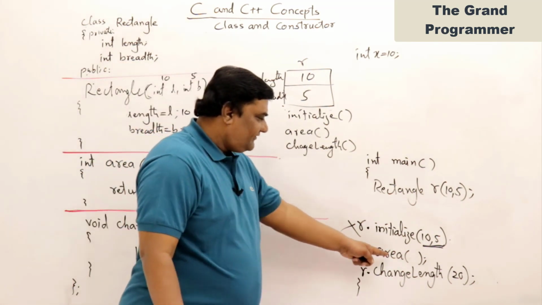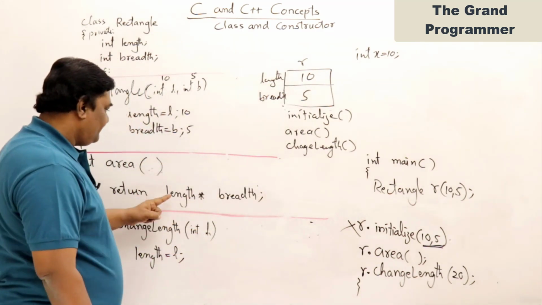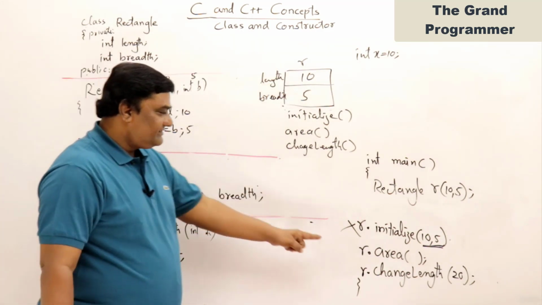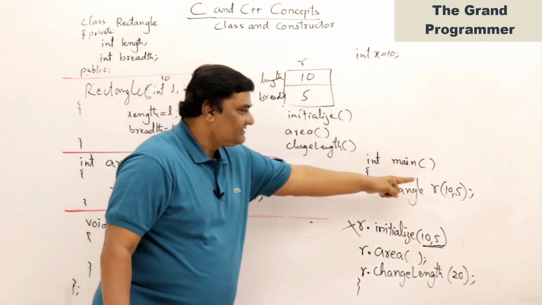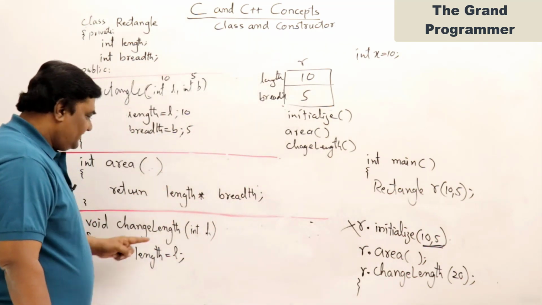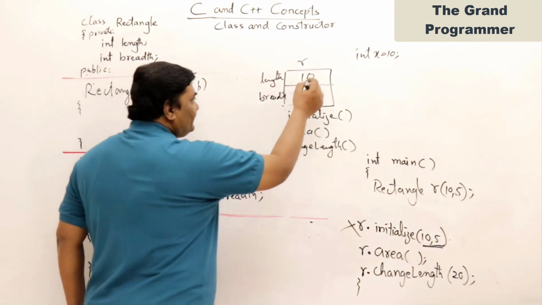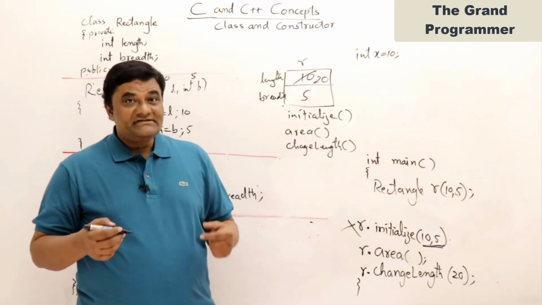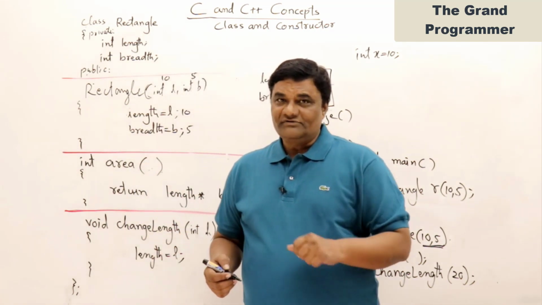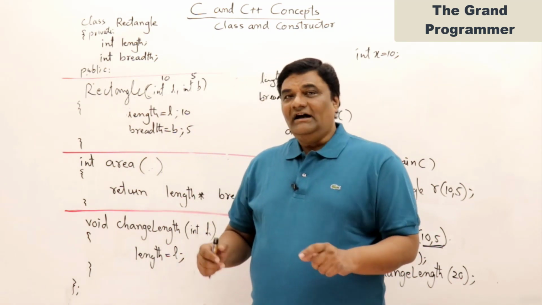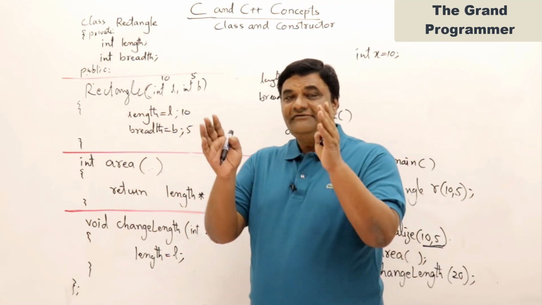Next I am calling the area function. So this area function will be called upon this rectangle by multiplying length and breadth. It will return the result. I am not using that value. Then change length. Upon this rectangle only, because this is R, this function is called, which will modify length and set it as the new length. So I am setting 20, so this will become 20. So this is the style I have adopted for converting C language code to C++ code in my course. Now in the next video you can see I will write the same class once again, just like a C++ program, refreshed from the beginning.